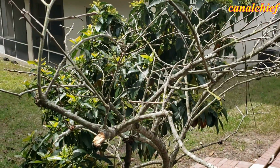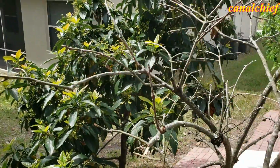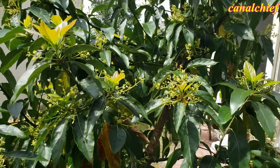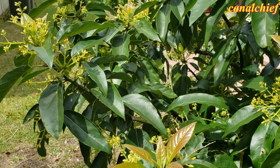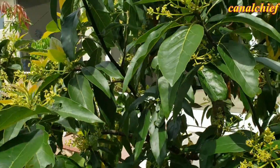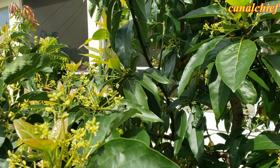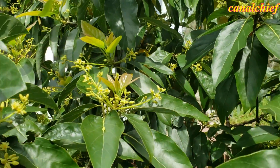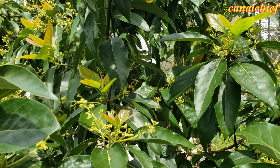Now here we come to a persimmon tree. The leaves are falling off due to the cold weather, so now it should start springing back out with the warm weather approaching. And now this is an avocado plant here. The tree has a lot of flowers right at the moment, and if the weather continues in this vein, it should produce a good set of avocados. So far I haven't been able to get any avocados, although it produced some, because these big black birds came and picked them and took them away. So I don't know this year if I'm going to get any. In Guyana we call it pear, here we call it avocado.